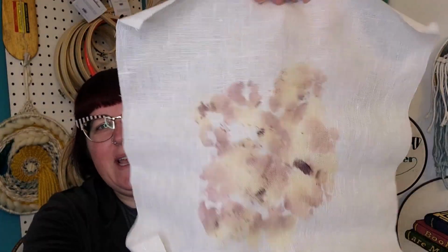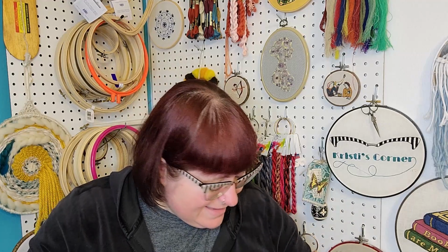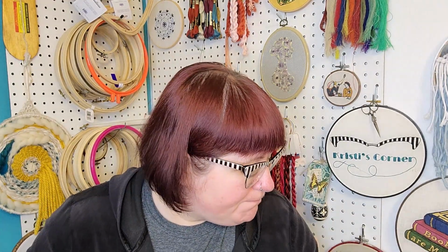That's the project for today. Sweet. Well, I'm going to take both of them in case I get really into it. So I'll take both of these in the house with me, and then I'll roll up the other ones and put them back in their little fabric casing. And if I enjoy doing it, I'll take the other ones and do them too. All right, that's my hashtag experiment advent for the day.